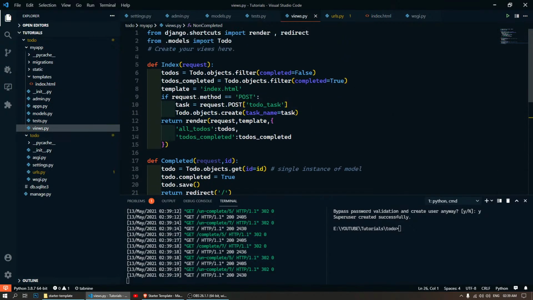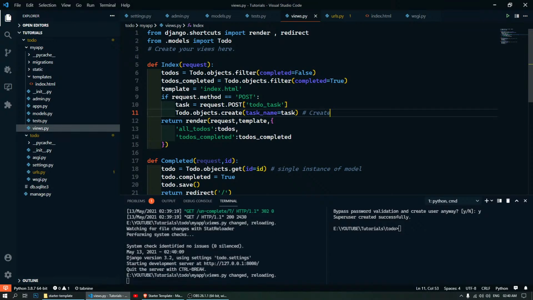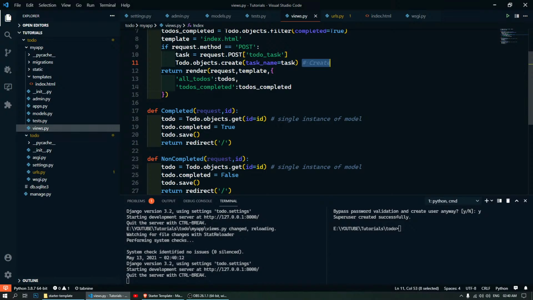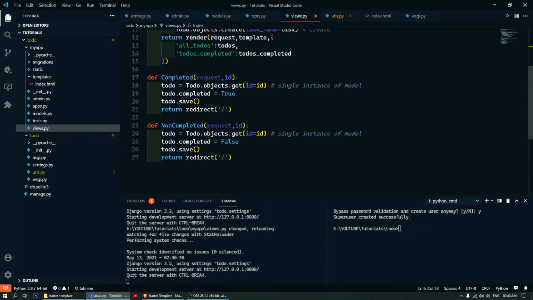Let's summarize. This is our create functionality. Here I can say create, and here we are doing read functionality.